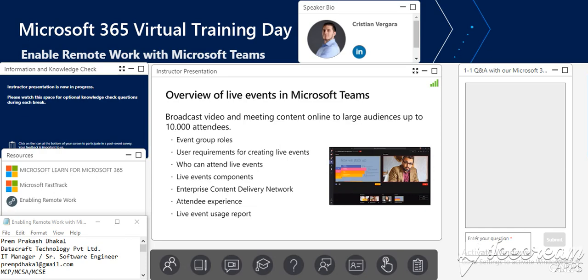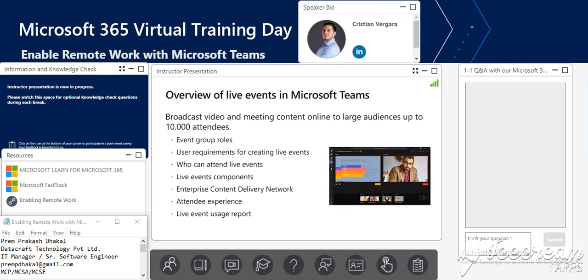Maybe will be a couple of hours, and after that, once the event is done, they no longer will be able to participate. In this case, keep in mind you have also different roles there. You have roles like presenter, producer, attendees, and others that therefore will limit the kind of actions that will be allowed during that live event. Usually that live event will be also scheduled for a specific period of time, and after that, once that live event is over, basically you can no longer join and participate into the event.